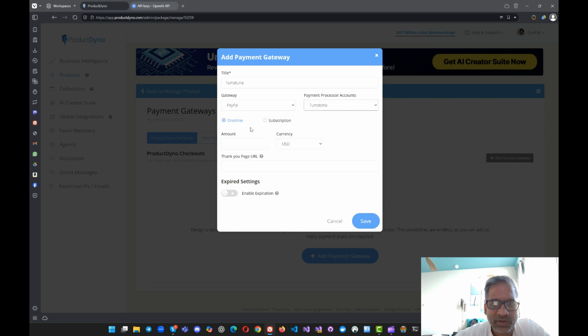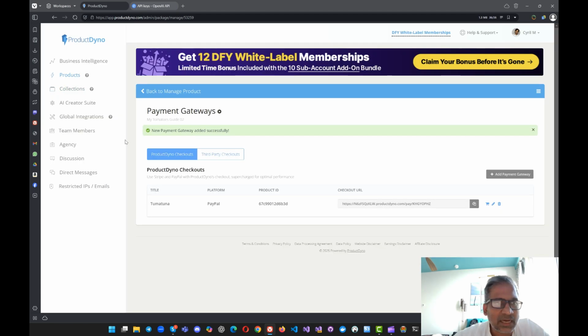Tomatuna PayPal is already now available, like $20, $23. Thank you page, tomatuna.in/thank you. Again, remember, if you set it up using ProductDyno and you don't have a custom domain anyway, you have to get it from them. So just make sure you get the same page that you actually set up, right? It's very important. That's done.